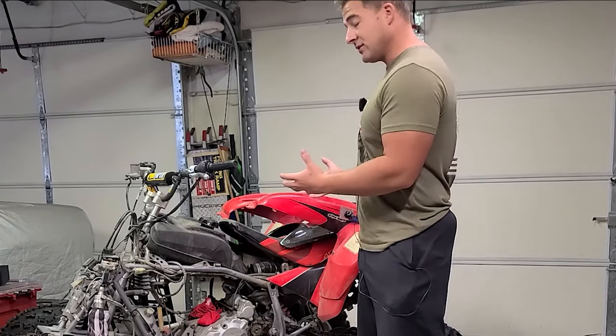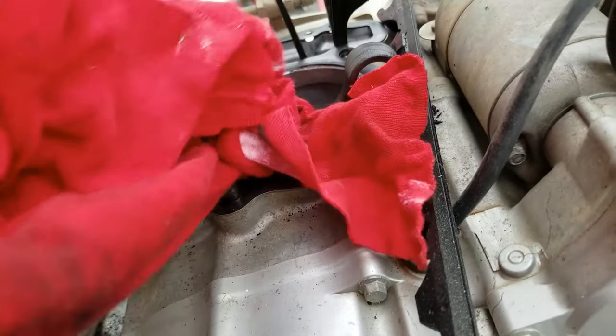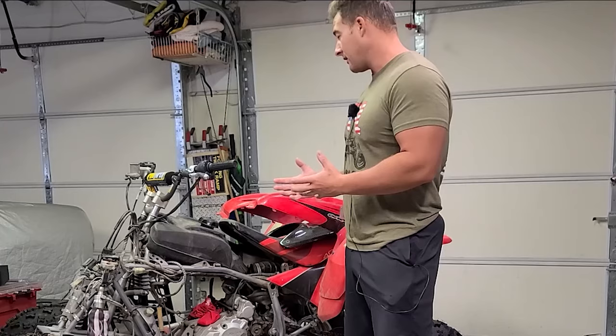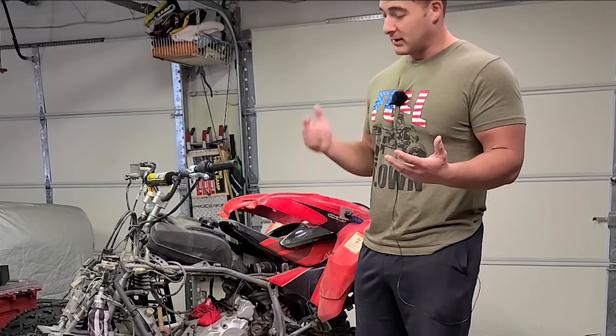Now, the condition that I received this thing in is partially torn down. I have no idea what's going on with the bottom end. The top end was entirely missing from this thing. So will we be able to get this thing running? Probably. Will it be easy? Probably not. Let's get into it.